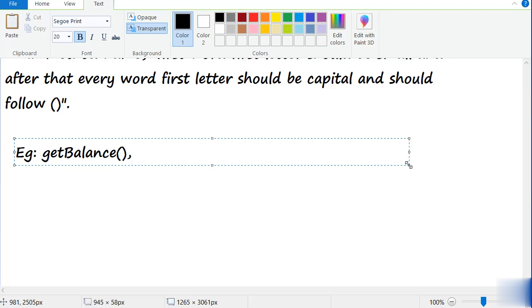Next words' first letter should be capital. These are the naming conventions we have to follow for methods. Like we have getStudentName, etc. These are the naming conventions for methods.